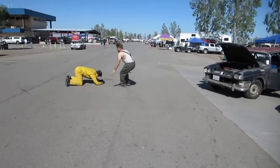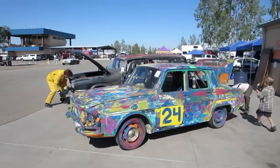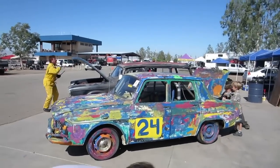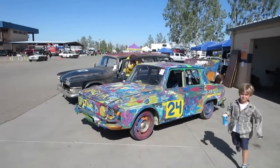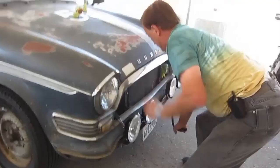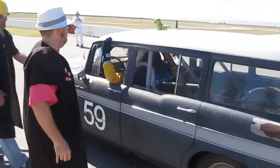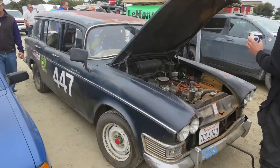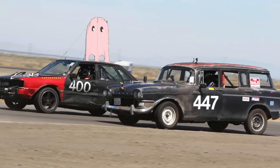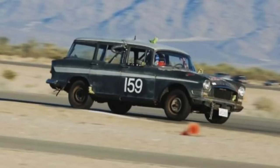Team Tinworm's particular Humber Super Snipe was actually 2 Humber Super Snipes, which is obviously more amazing than one. Much like the Volix C20R, the original Super Snipe had a slow-motion rollover that totaled the car. Nevertheless, Team Captain Allen dug up a second one from somewhere, put the two together, and put it back on track. It was one of the absolutely slowest vehicles to ever grace a Lemons track.